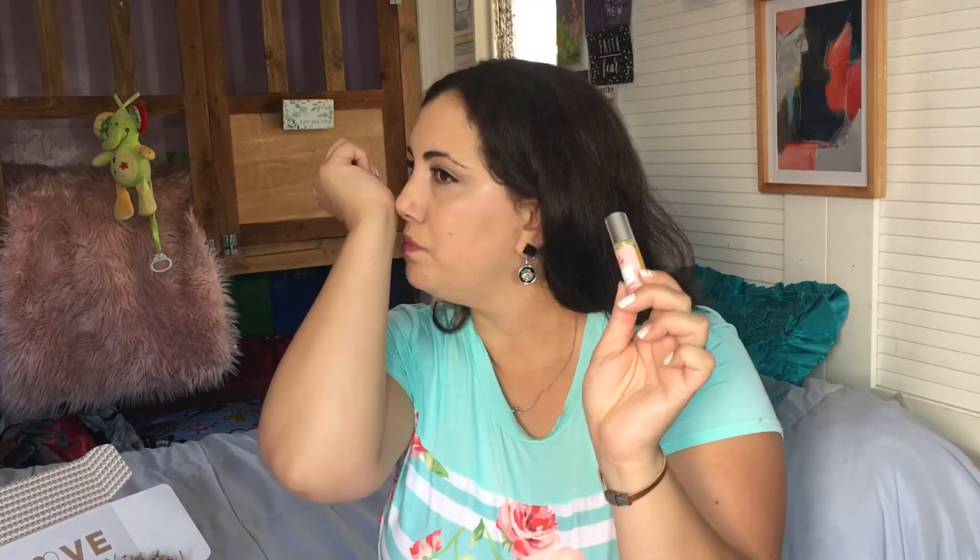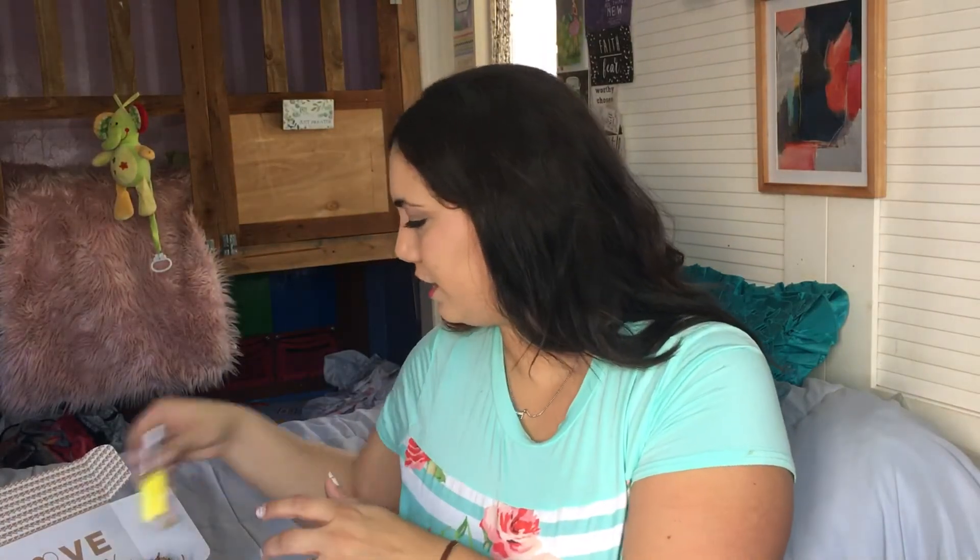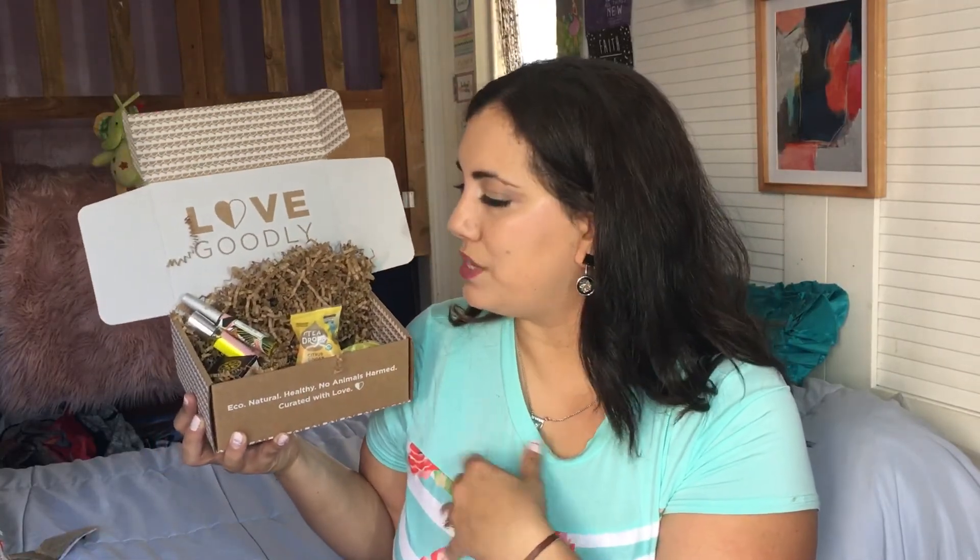So let's recap. We have this perfume — and again, this is really amazing for spring. It smells delicious. We have the eyelash and eyebrow serum. We have the lip tint — this is also really good because coming summer and spring, if you don't want to wear thick lipstick and you want something refreshing, this might come in super handy. And then I love that they also included the tea drops. I don't think I've ever gotten a box with edible items, which I'm glad about. The ginger citrus sounds amazing, and the matcha green tea too — I love green tea matcha. So here is Love Goodly — again, this is $34.95. The value is absolutely there. With $35 you're getting $108 worth — that's almost three times the value. What do you guys think? Let me know down in the comments. I would love to know if you tried eyelash or eyebrow serum, and if you have tried the tea drops, let me know too.